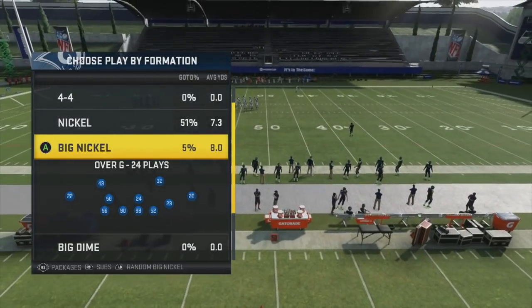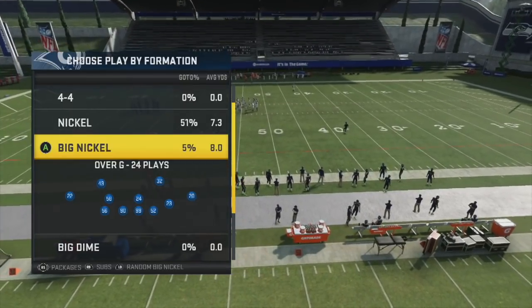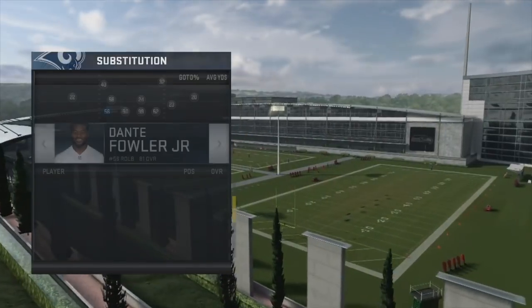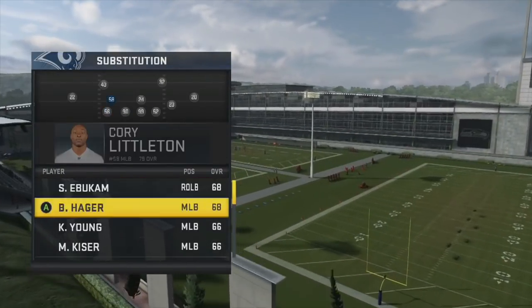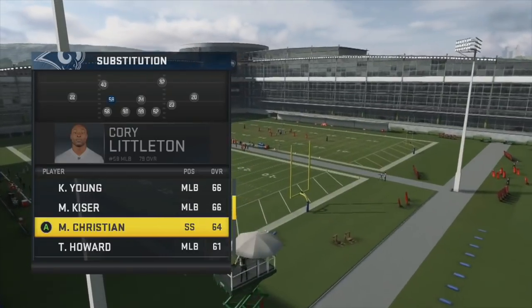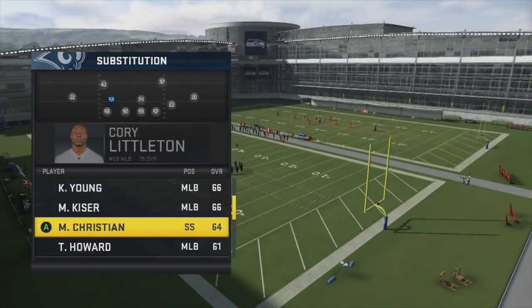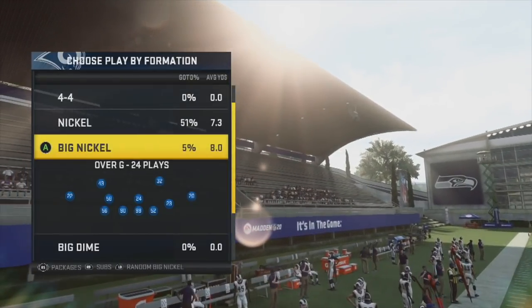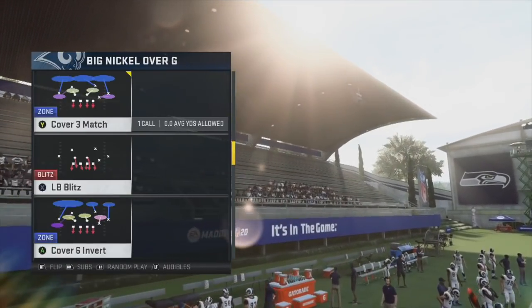I like big nickel over G the best because I think it's the best bang for your buck. I think it gets the best block shed, the best stock pass rush in the game. And then also you can put safeties in at linebackers. So if you have slow linebackers, this is really good. These linebackers will be matching in coverage a good bit, so that is cool. If you have slow linebackers, you can get safeties in the game for them.